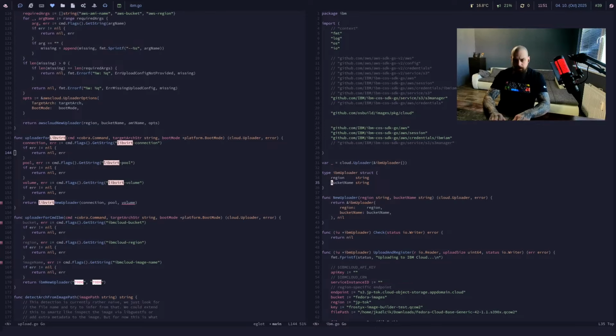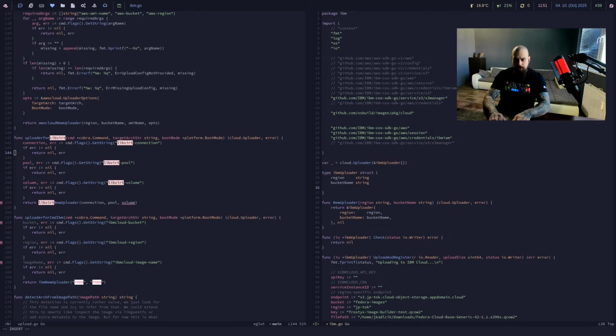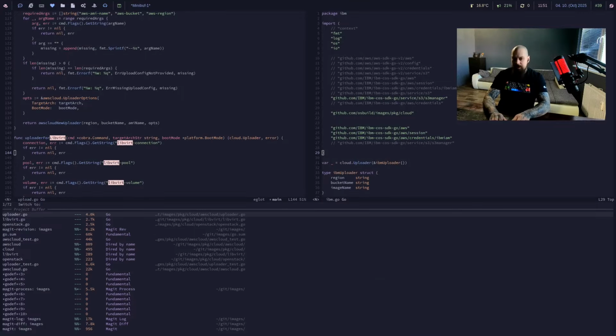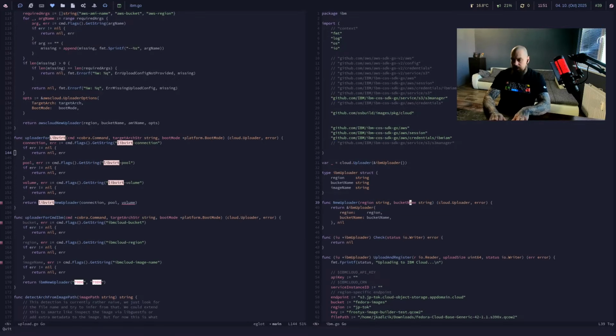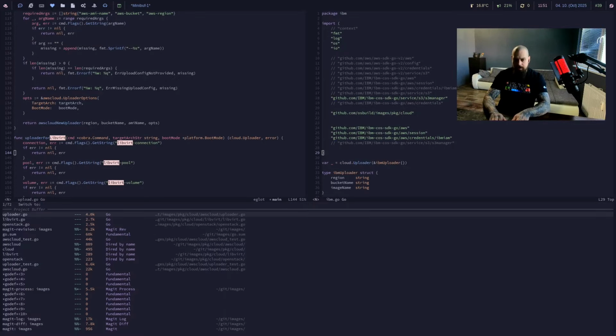So we have these two. We also need image name, which is going to be a string. Then we also need the same here. But let's take a look at the AWS one again. So we are searching for a new uploader there.